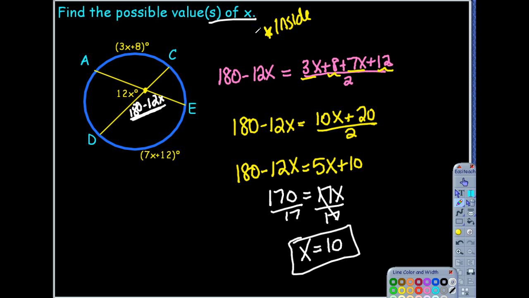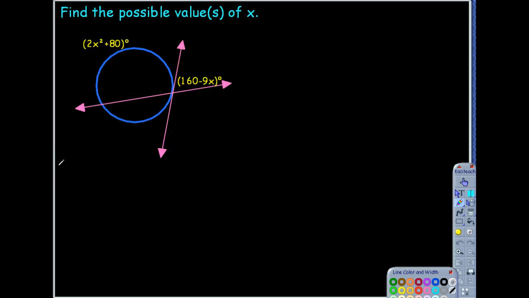So there we're done. If they had asked for an arc or if they'd asked for an angle, make sure that you read the directions to see what you're finding. And again, you guys could check by putting it back in, finding the arcs and angles. Again, this is all just for checking if you want to do it. Yes. All right, next one.